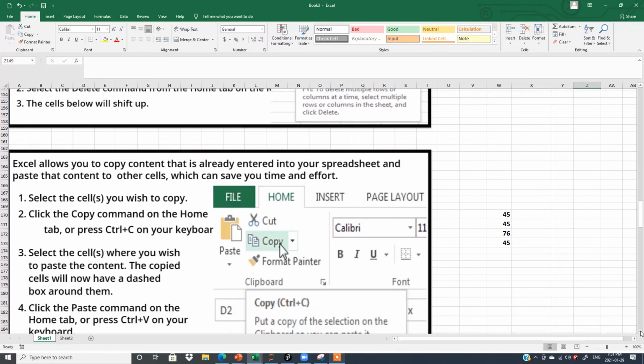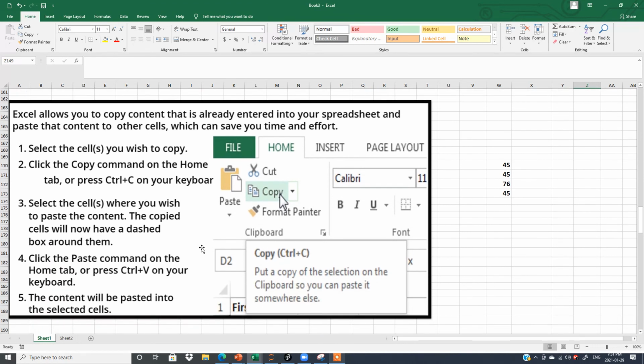Now is the copy. What is the meaning of this? Sometimes it happens that we want to copy, suppose these four numbers here, here, here, here again so many times. If I write them down, it is time consuming. So what you have to do, just select this in the Home tab, Clipboard group. This is the Copy. Click on Copy, where you want to paste, bring it here and paste it.